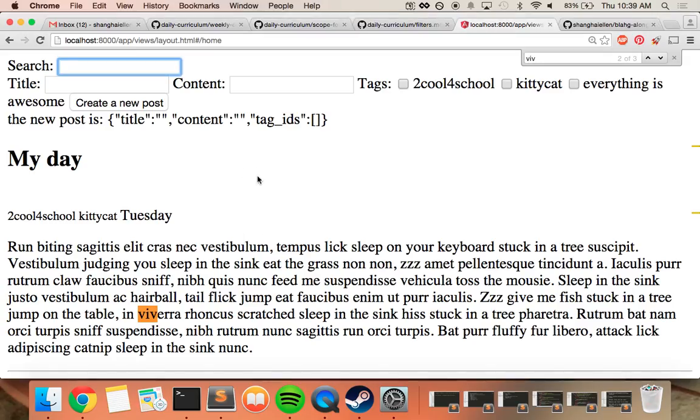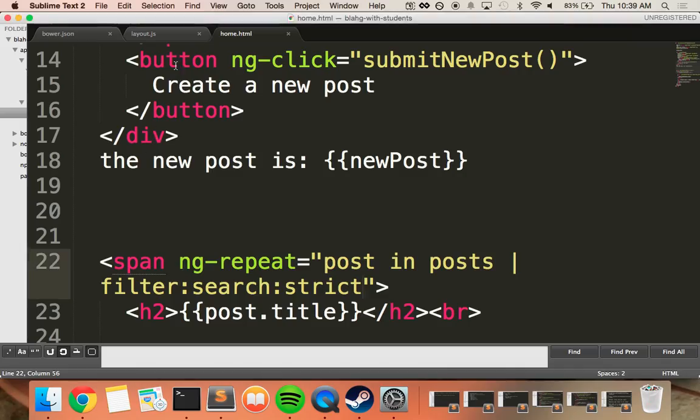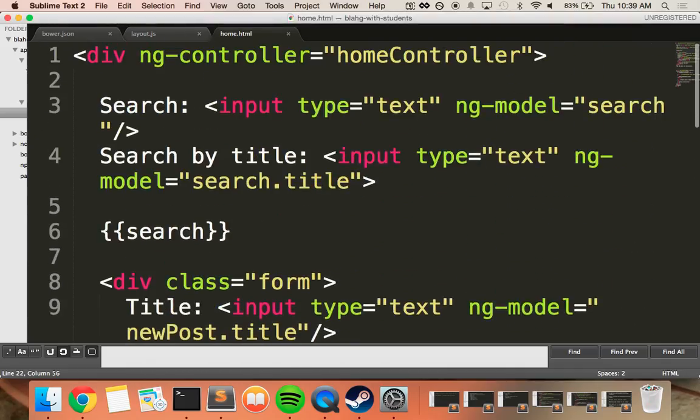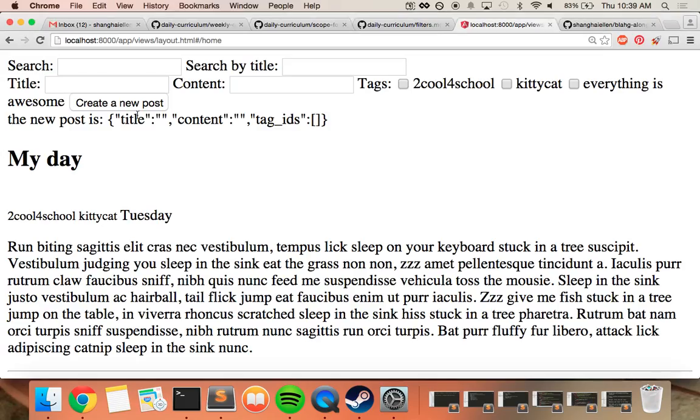Okay, so let's look at our output here. So I refreshed the page. Oh, I'm going to go back and do one more thing. I apologize. So you know up where I printed search out, I'm just going to say search is, so that we know where on the page we're showing that, so we can see where that is. We're not looking for it. So I'm back.